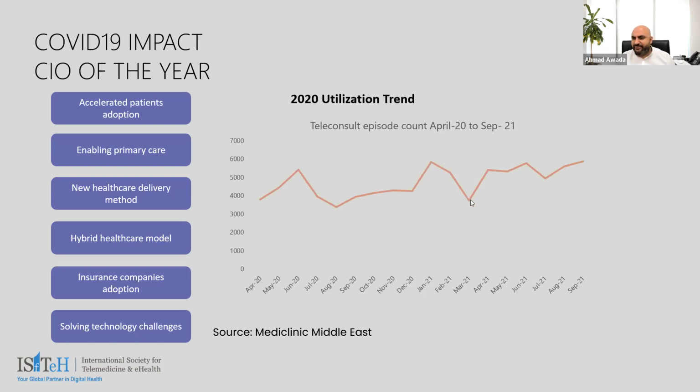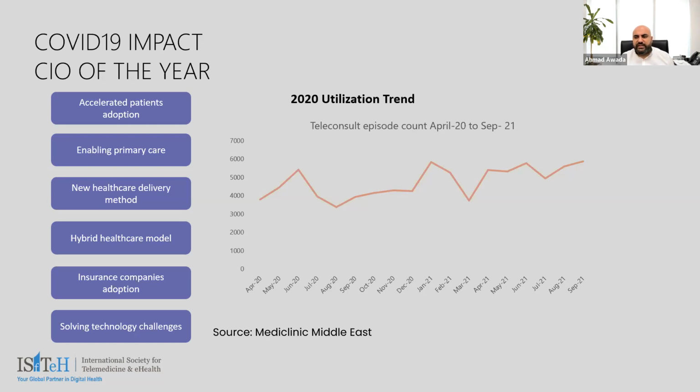This one here, we had some technical issues, that's why it dropped. But overall, it kept going. So the reactive curve that you see here continued after that because patients started having trust in the service. And they realized, yes, many things can be managed by having virtual consultations. Luckily, we passed, I think, last month, 130,000 teleconsultations in the past 2 years from the moment we started in April 2020. And we keep growing in this area.